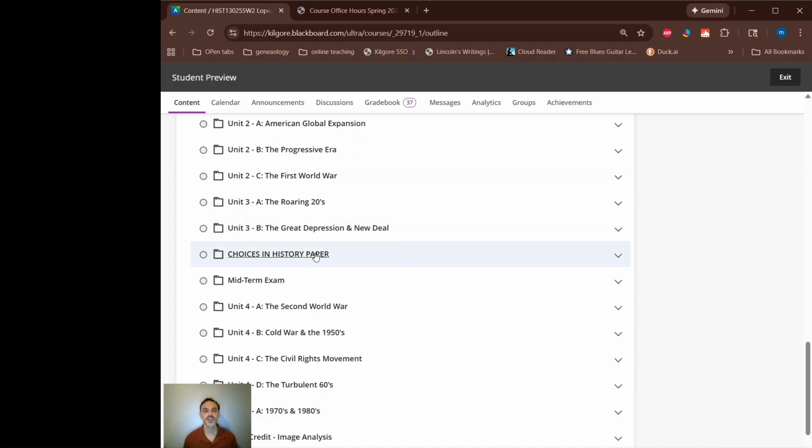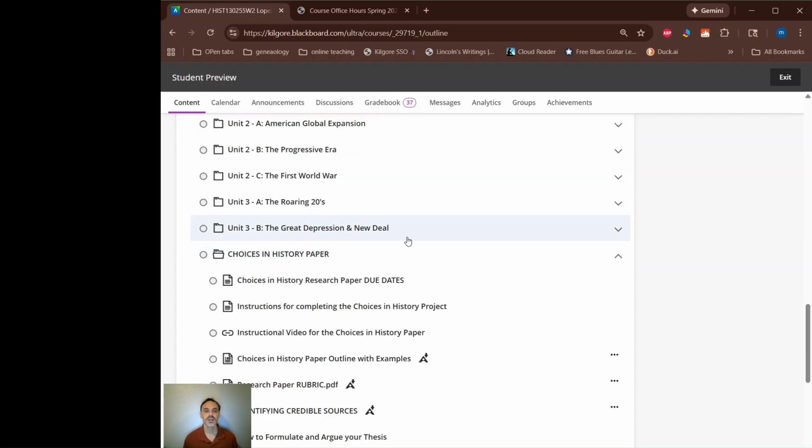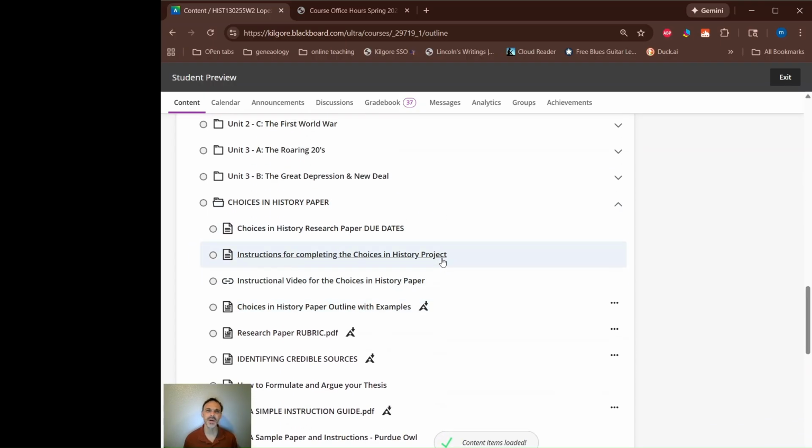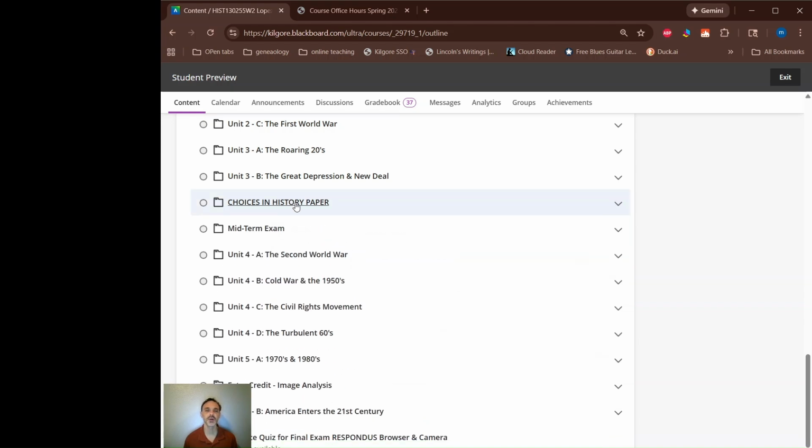One of the projects we will do is a research paper. That'll be coming about a month, maybe 6 weeks into the course. We'll talk about it as time comes due, but you can see the instructions for that. It's called the Choices in History paper. That one's kind of fun. I'll give you 6 different scenarios where a president, an elected official, or the Supreme Court had to make a decision, and you're researching it and saying, was it the right decision or the wrong decision?